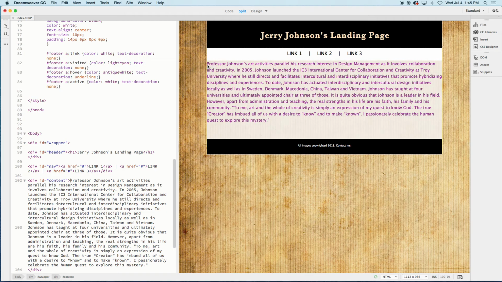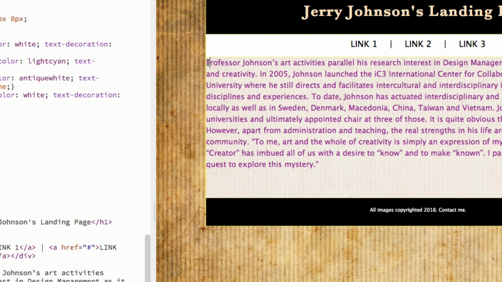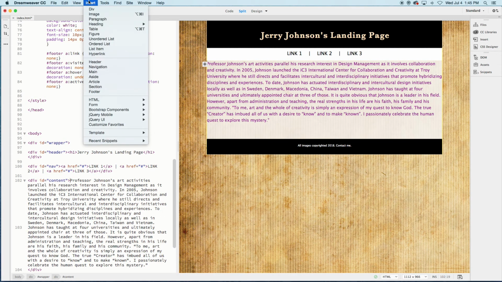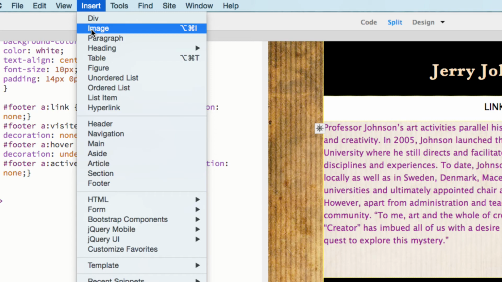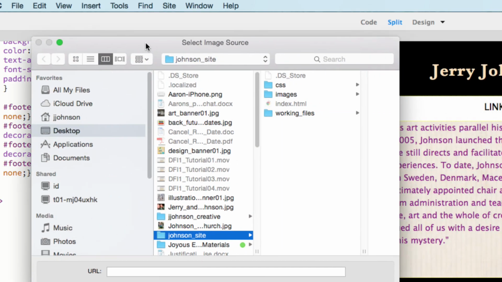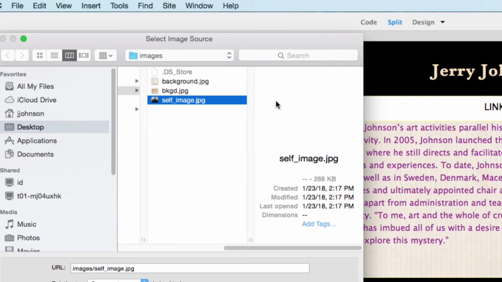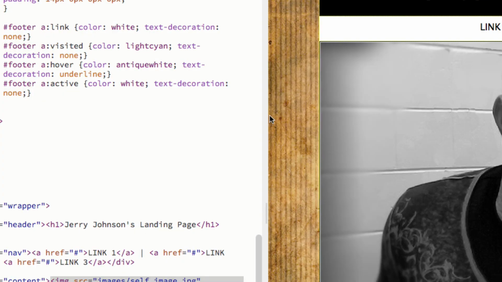I'm going to continue on and go insert. I'm inserting the cursor right in front of this P, a professor, because I want to put my photograph first, not after anything, but right there. And I'm going to zoom out so you can see. I'm going up to the top. I'm going to say insert image. The second tool down says insert image. And it's basically going to browse and find it. I've got it in my root folder inside of images, and it's called self image. Boom. And I'm going to say okay, and my image is there.